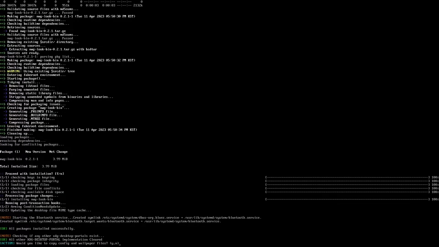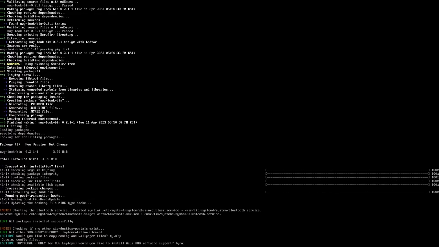And then what it does here is, of course, start the Bluetooth and clean up all the XDG portal implementations, like the XDG portal KDE, GNOME, GTK, WLR, all that kind of stuff. And then it asks for a copy. Now these are the Hyprland configs that I use. I'm gonna say yes in here, because then it will copy the config and make it executable.